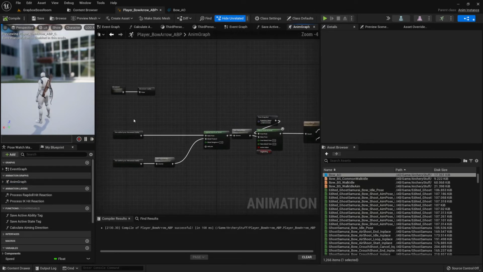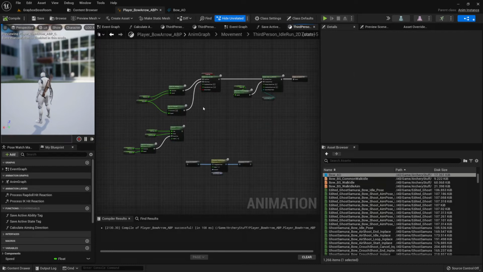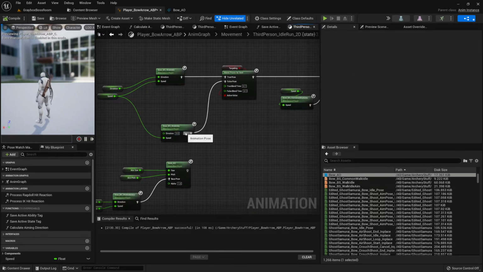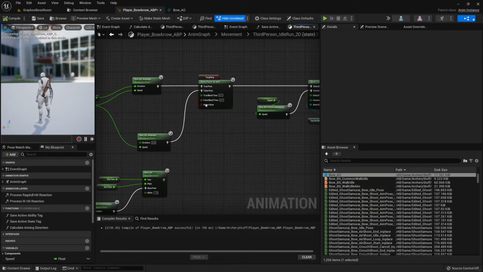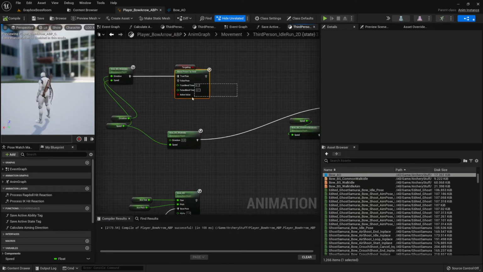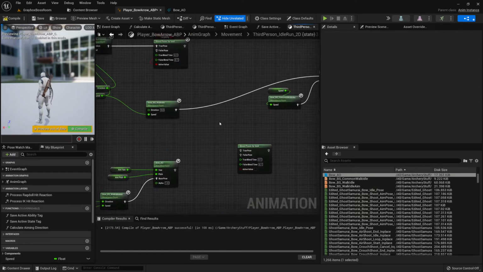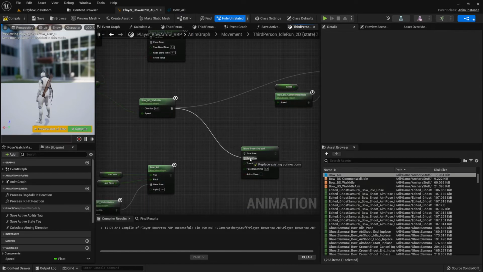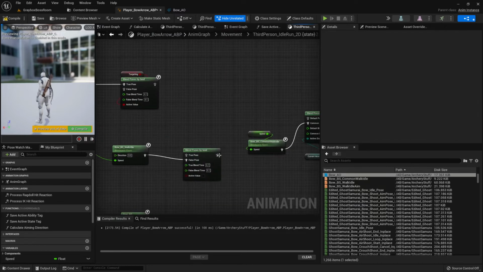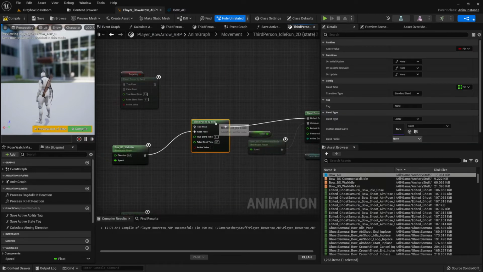We go back to the anim graph, wherever you're setting your animations, right here. We won't be targeting in Archery, so this won't matter. So you can totally replace this with doing this. Now we're gonna have to blend pose by boolean, which we're gonna use as well. If you're not aiming, I'm gonna use the regular walk idle. Now we hook this up.